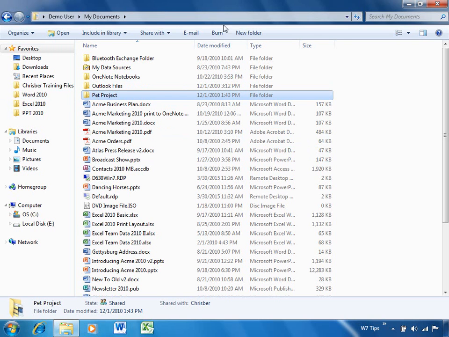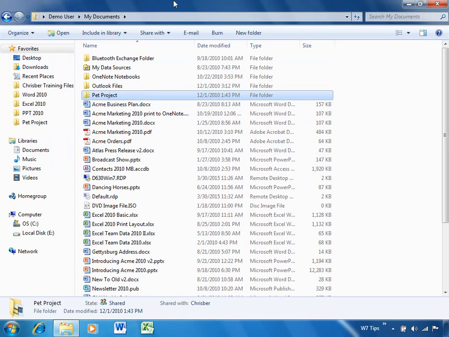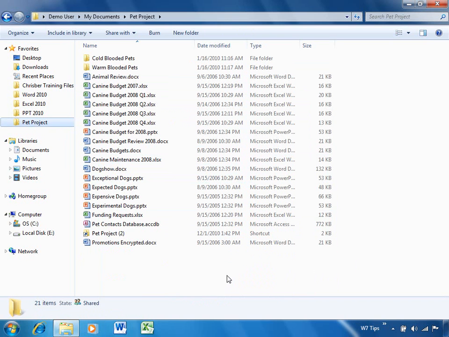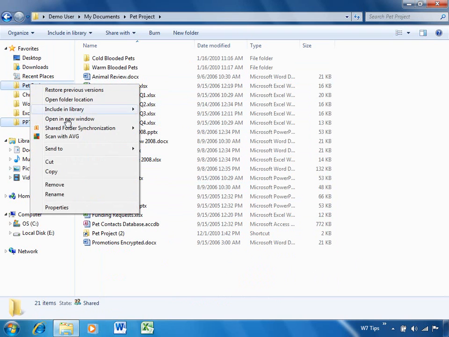So let's go back to my documents by clicking on that, and maybe I go to that pet project folder a lot. Well, over here on the left I have a list of favorite folders that I go to, and I can just drag and drop from the right over there, and we'll position that on the left, and now I've created a link or a shortcut to Pet Project. So no matter where I am, I can just single click and go to that particular folder. I can rearrange this list of favorites, so I could drag it up and down if I wanted to. I can right click and remove it, or if I wanted to rename it, call it something else, I can go ahead and do that.